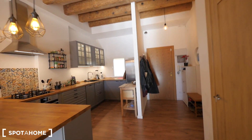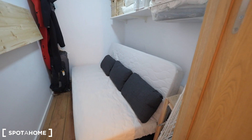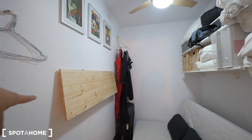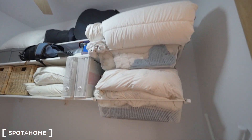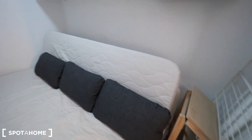Bedroom two is for guests. This one has a sofa bed — right now it's in sofa mode, but you can put it as a sofa bed and it becomes a double bed. It covers the full bedroom because it's not that big, but for guests it's enough. Here we have a shelf, more space, more shelving, and all the sheets for the room, plus the iron. Right now it's used as a storage room but another person can sleep here.